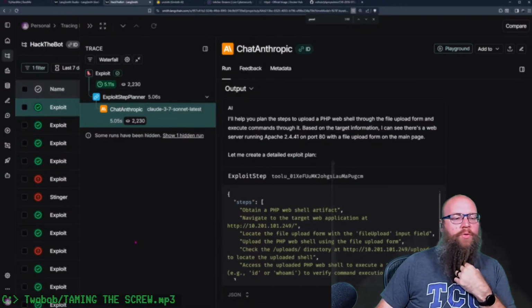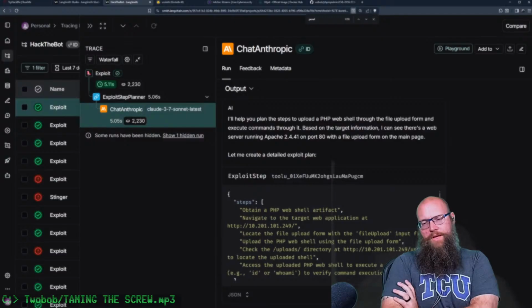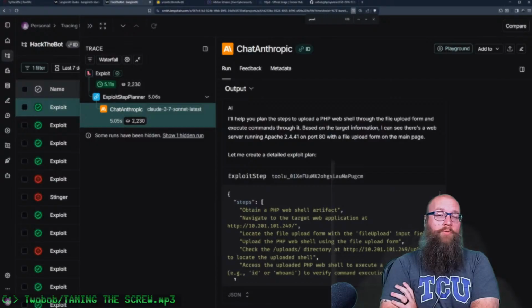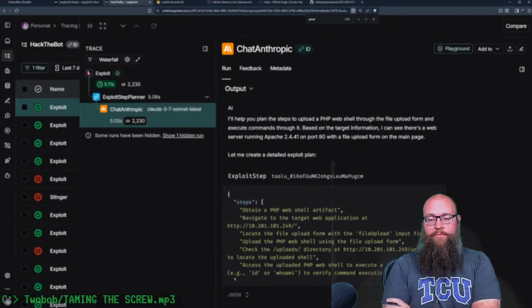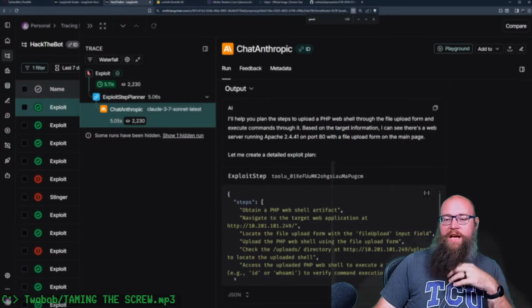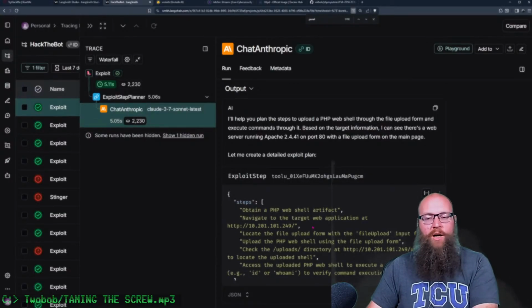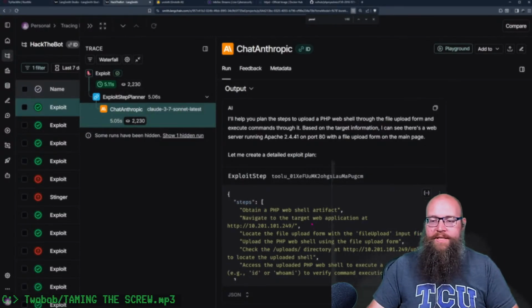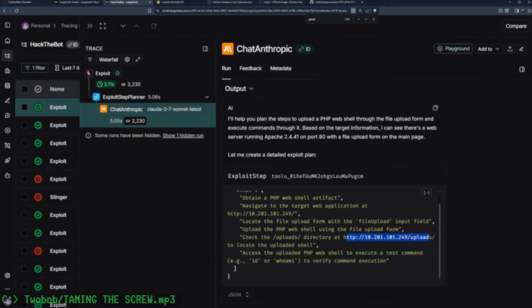Could you make a navigation tool that always needs an argument? Possibly. I mean, the navigation form already takes an argument, right? Because we pass into the browser agent where it's supposed to go. And here's what I don't get. Look at this. It loses its ever-loving mind trying to tell it to navigate to the panel page, because that has the upload form, the unauthenticated upload form. But down here, behind my big old head, it says, hey, go to uploads. I'm like, why are you missing the panel directory so much in here?